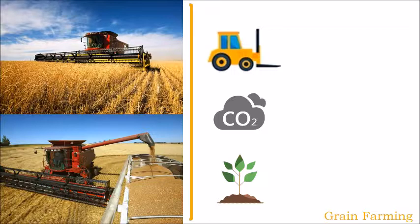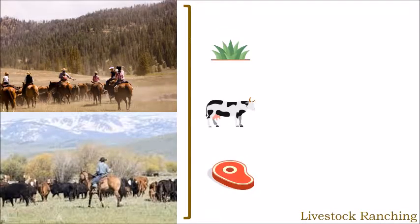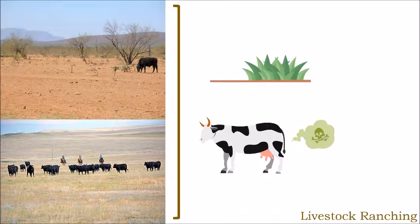Aside from the types of agriculture used to produce the crops for my hummus, there are 3 other types of agriculture dominant in developed countries: livestock ranching, dairy farming, and mixed crop and livestock agriculture. Ranching is the commercial grazing and raising of livestock to be processed for meat. Ranching is often in the dry lands of North America, southeastern Latin America, Central Asia, Sub-Saharan Africa, and the South Pacific, often because the soil is too poor to produce crops in these regions. Ranching can lead to ecological destruction, depletion of the soil, and production of volatile chemicals through cows' excrements and production of methane gas.